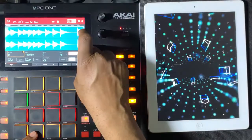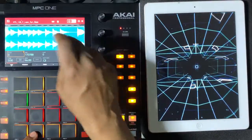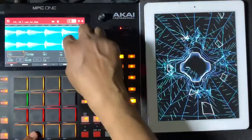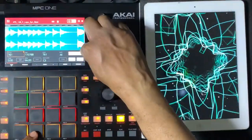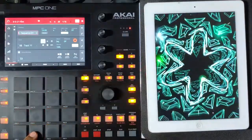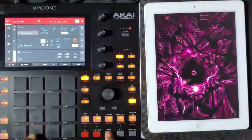And a little bit of delay. Oh, there's something in the front. There's something in the back. We'll get rid of the front, keep the back. And let's see if this goes. All right, here we go.